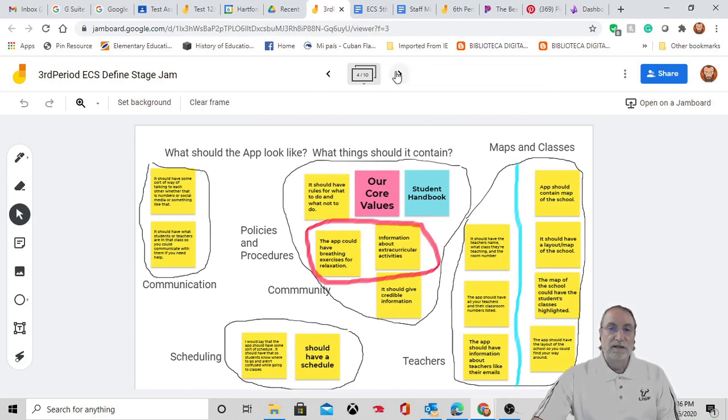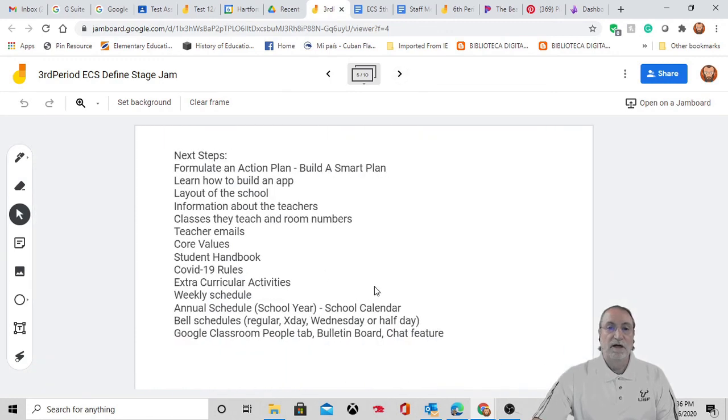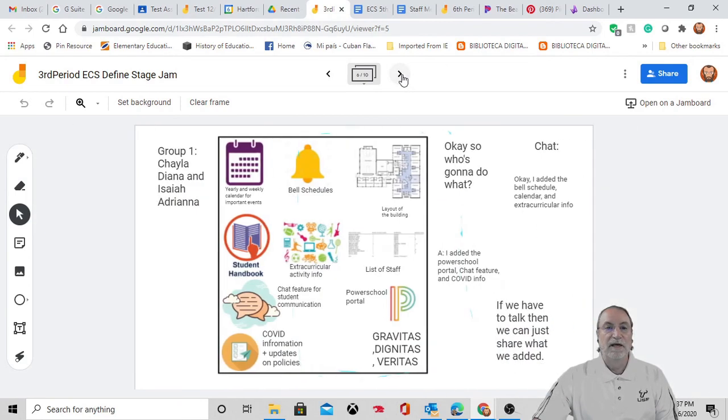Once they came up with that, we worked together to formulate our next steps and what we were going to add in there. And then I assigned groups. We had group 1 with 4 students in it, and we set up a chat. They start to ask each other questions and say, I'm going to do this. I did that. I want to do this.